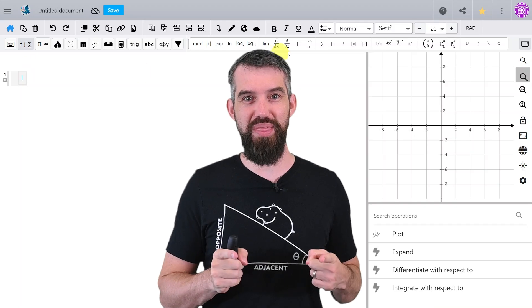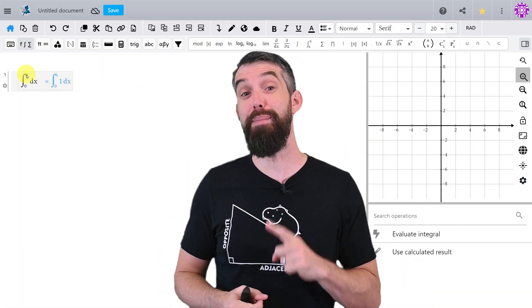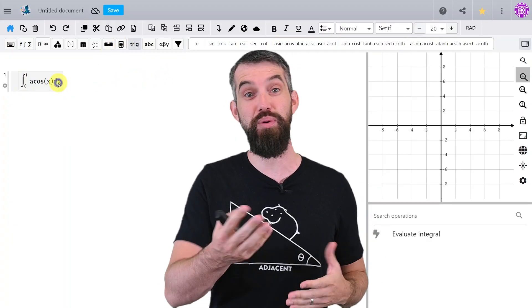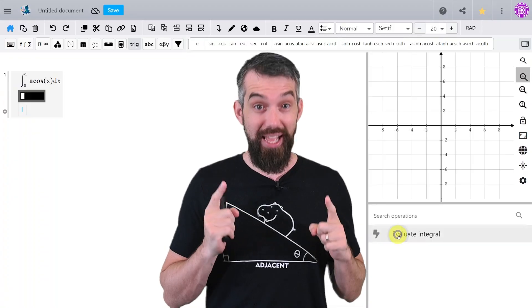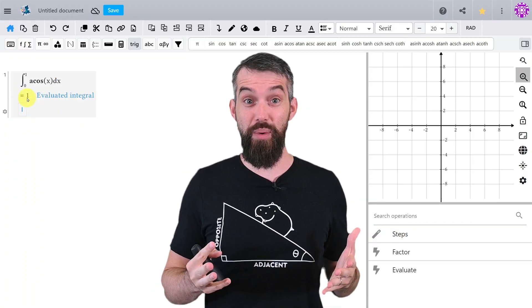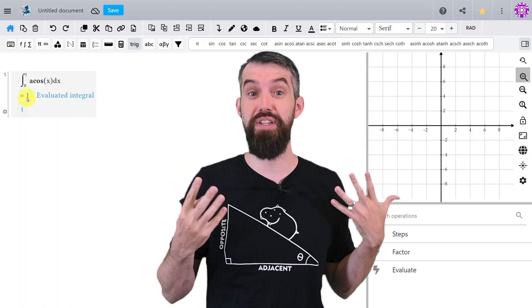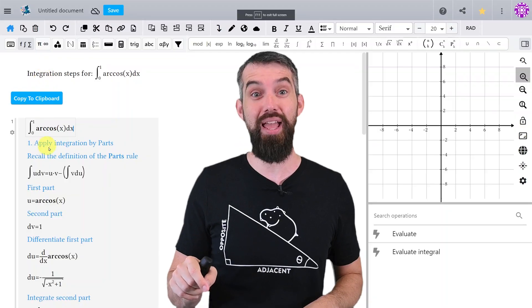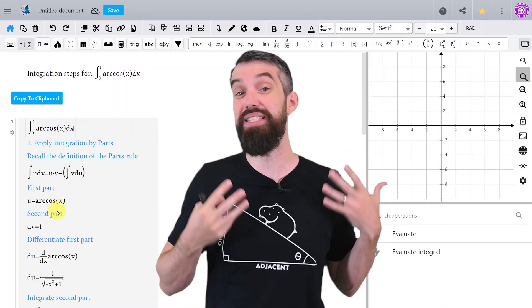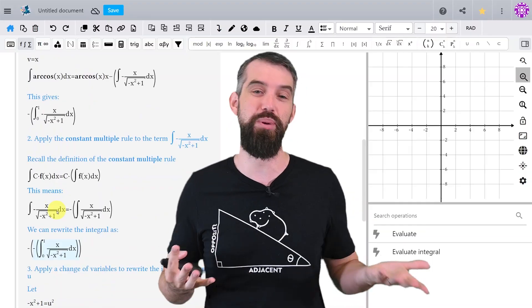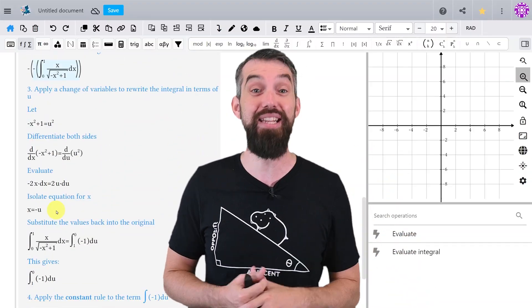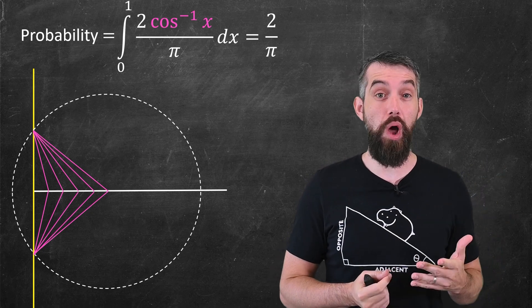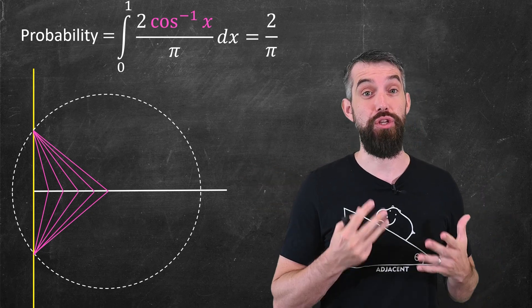Now this integral is one that you might remember how to do, you might have forgotten. I'm actually going to switch to MapleLearn to compute the value of arc cosine between the values of 0 and 1. As you can see, it gives me the value of 1. My thank you, by the way, to MapleLearn, which is the sponsor of today's video and makes this amazing math software. I can click on the Steps button, and it's going to show me exactly, step by step, the integration by parts method to be able to solve this particular integral. Indeed, it's a standard first-year calculus integral. Regardless, since the integral of arc cosine was just 1, the probability I get is 2 divided by pi.